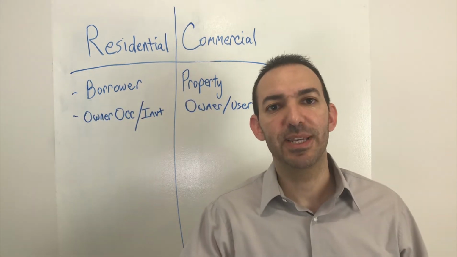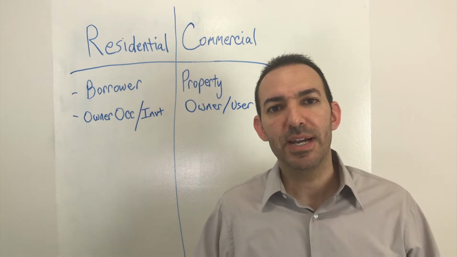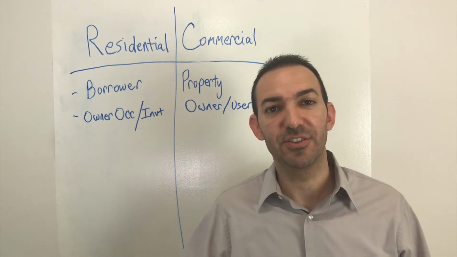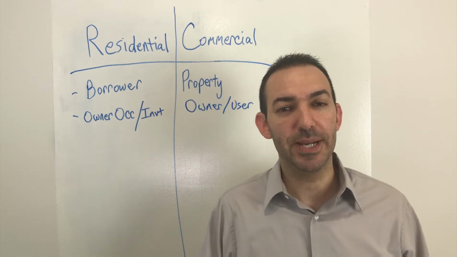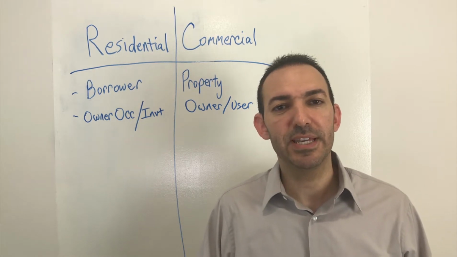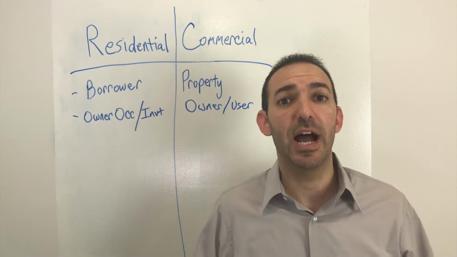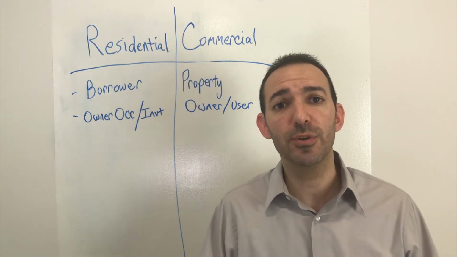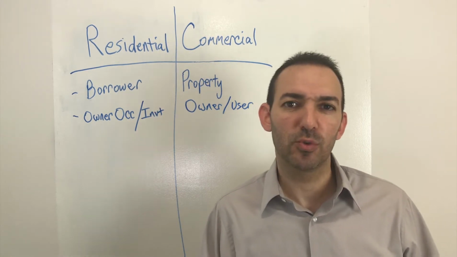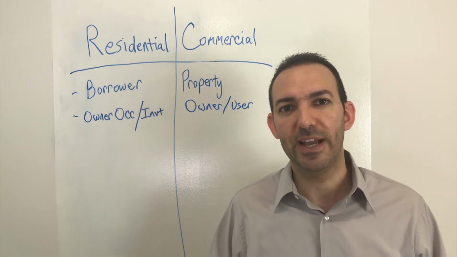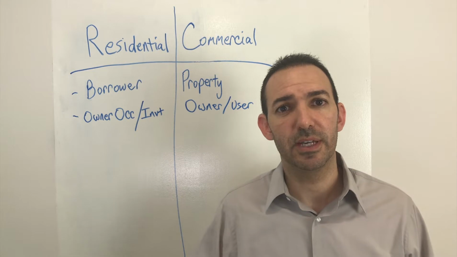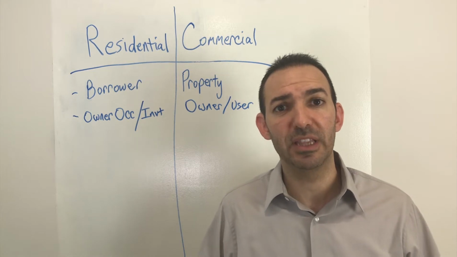All right, so the next big difference is if you're buying a single family home as an owner, it's different than buying a commercial property as an owner, right? Because if you're buying a vacant warehouse and your business is going to operate out of there, you're an owner-user. So in the commercial world, that's kind of owner-occupied in a way, right? Whereas in a single-family home, if you're owner-occupied, you're going to be living there.